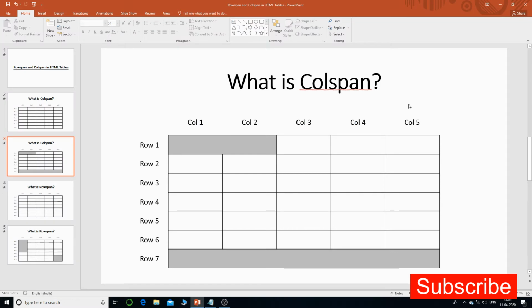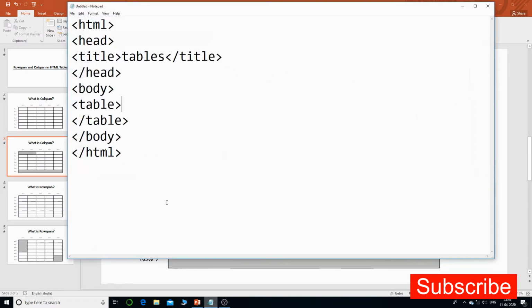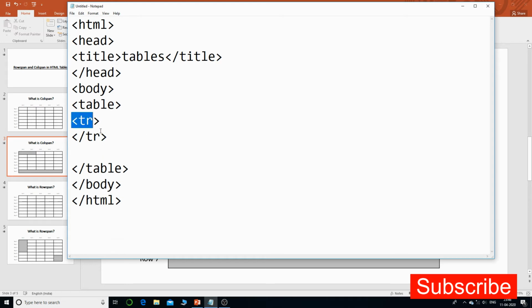So let's move back to the coding. We need 7 rows. So tr stands for table row. I'll simply copy this. This is the first row, opening and closing. Then I'll just give one space so that you can understand.